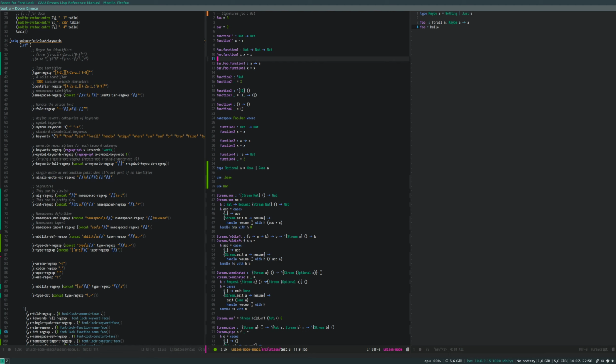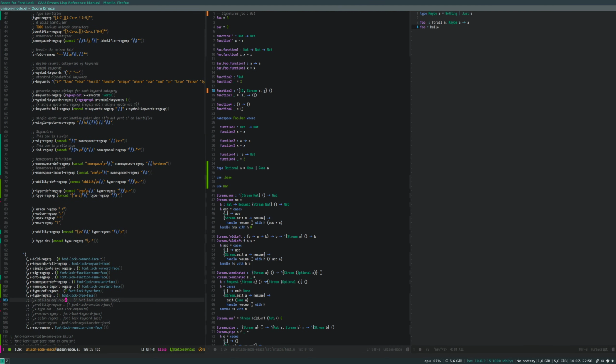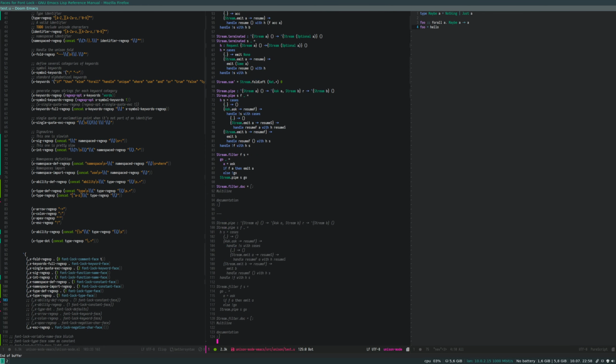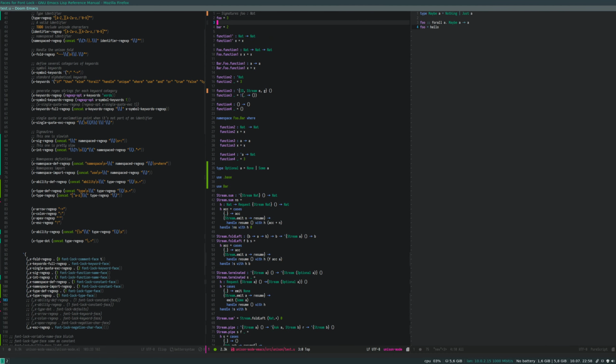Okay. So we want to match these as abilities and not as types. Oh, we're missing an ability definition. Okay.